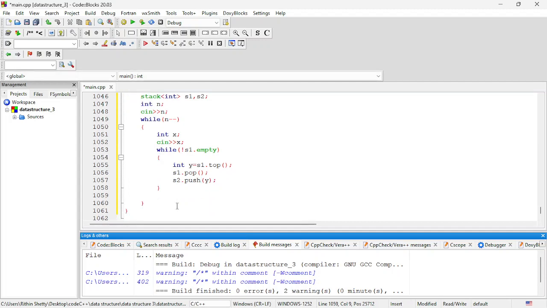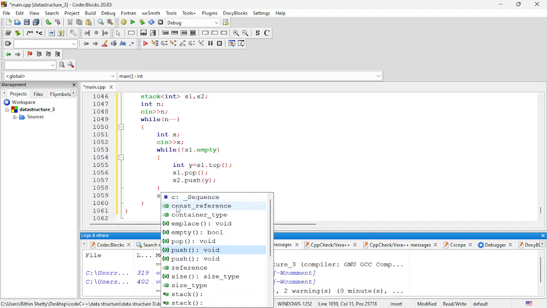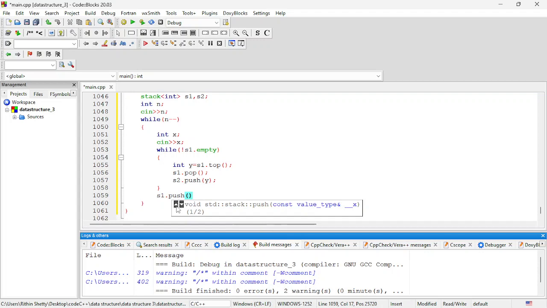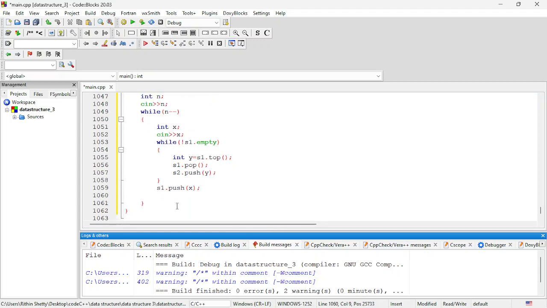So what I need to do now, second step, I need to push an element into s1. Which element? x. That is the recently added element. Then I will push back all the elements from s2 until s2 becomes empty, right? s2 dot empty.